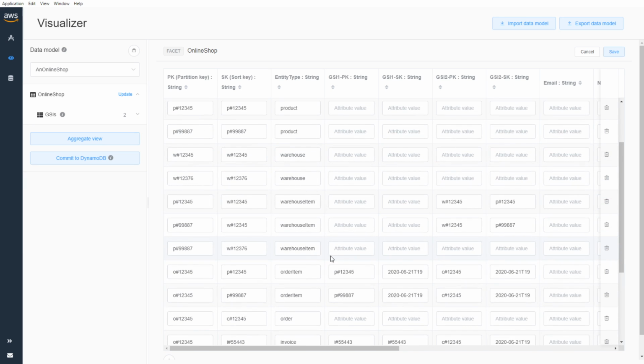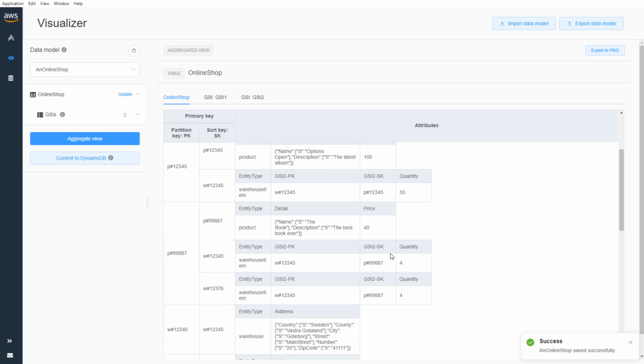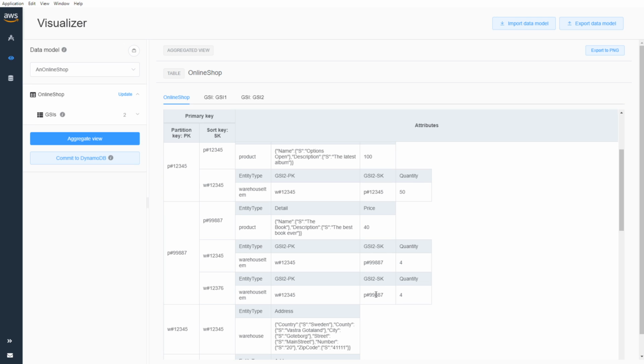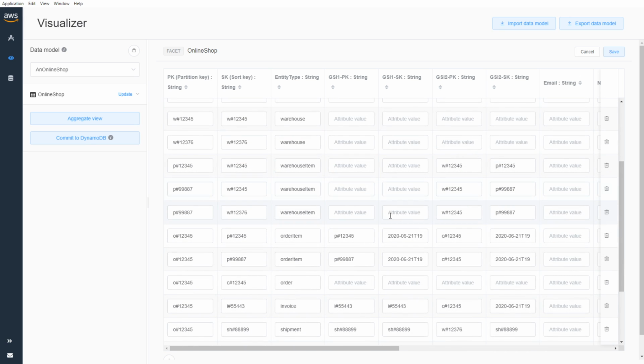Warehouse item, there you are. What product is that? That's the same product. And so we can save that. Now if I look at my aggregate view, I'm going to see that all my warehouse items are indexed on GSI2, and that's what we're looking for. Oh, this is actually the wrong warehouse ID. So that would give me 2 warehouse items in the same warehouse. See, I knew I'd find a way to get you, so you guys could watch me stumble around editing data. There you go, that's okay.